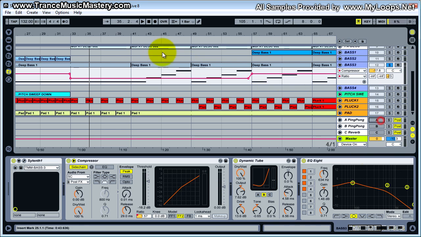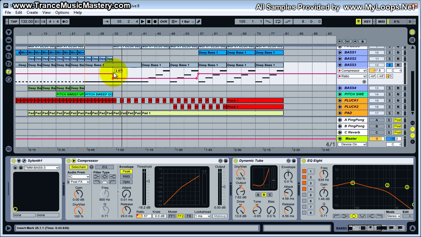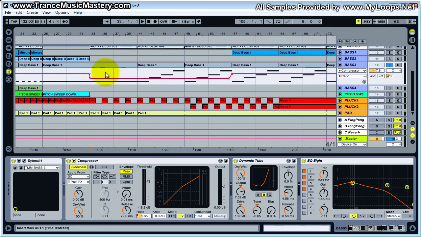Now, what I wanted to do was de-emphasize that pulse effect, that sidechain effect when I hit that break. I wanted the bass to have more of a sustained character, but I wanted it to have a little bit of pulse, so I left the sidechain on, but just lowered the ratio so that it's not as exaggerated. So when you listen to it, I'll just go from this part from here to here, and just listen for that change in that bass. So let me enable all the effects.